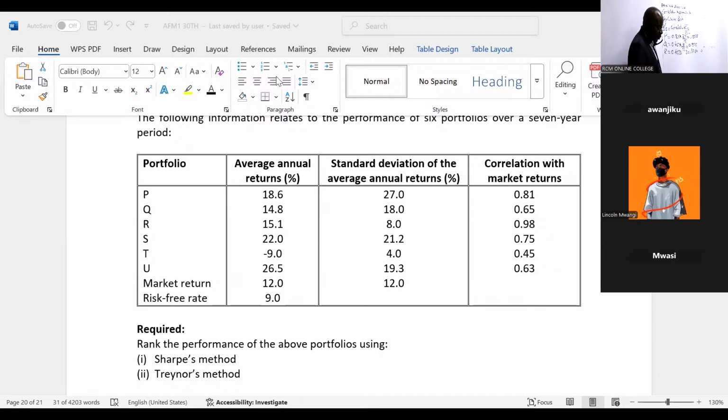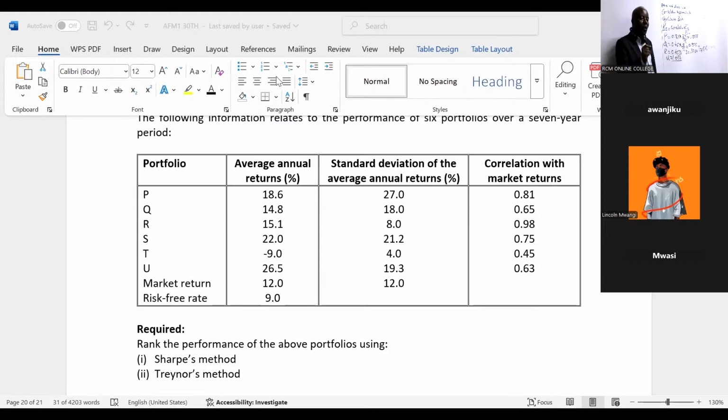Lincoln has already gotten for T. They are telling me that Mwalimu, don't even waste your time writing those many things because T is 0.15. I don't know whether the physical students here are able to concur with that number. And then you, Kelby, my very active student as well, is giving me U as 1.0133. Is that okay? Yeah.